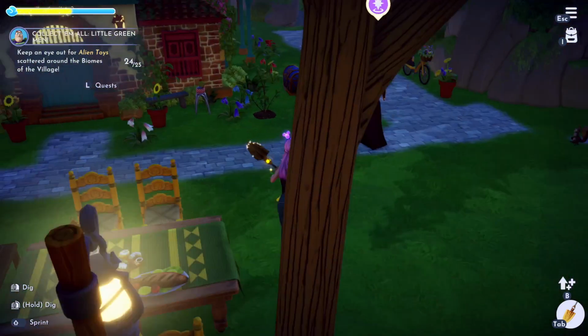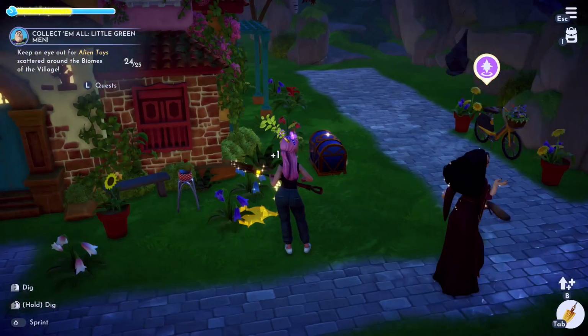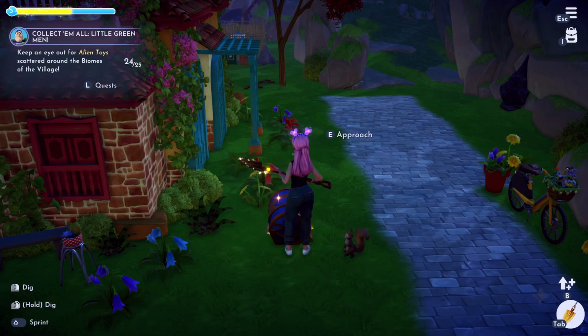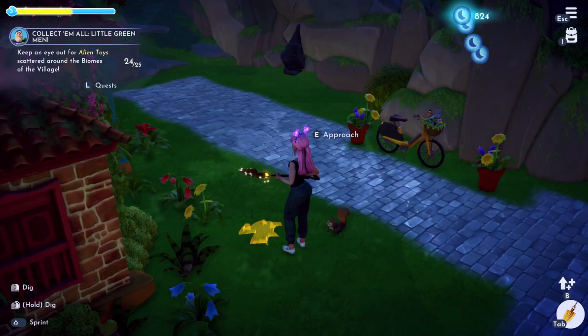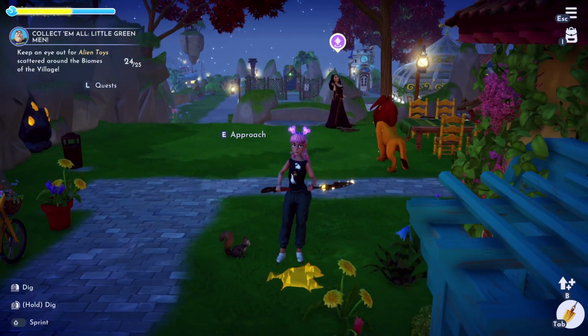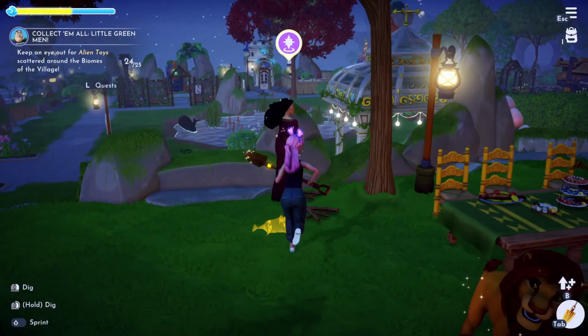Well, are you going to help or not? Blue chest. Let's grab it. Nice. All right.